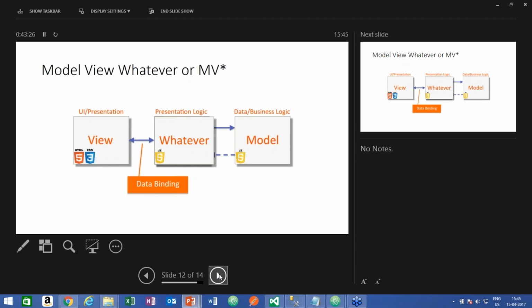which basically binds this model data to the view, so that it can be displayed and it can be captured from the user, etc. And there are different kinds of bindings: one-way binding, two-way binding, and also one-time binding. In the detailed course, we go into the depth of the data binding functionality. We discuss in detail all the three kinds of data bindings and what impact they have, because using data binding has a cost.